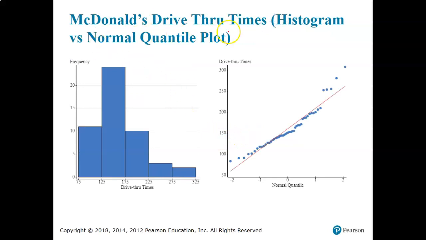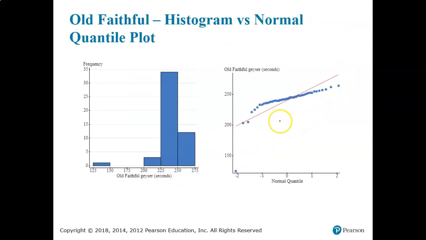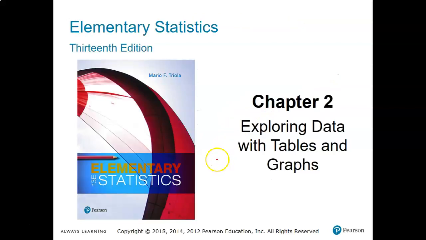So this is the McDonald's example that we've worked with a lot. If we look at our histogram here, this one would have a tail to the right, so we would say it was slightly skewed, and you can see that this does have some curvature and come off of that straight line a little bit. This one is more skewed, definitely more skewed to the left, and you can see that it's way off of the straight line, so it would not be normally distributed.